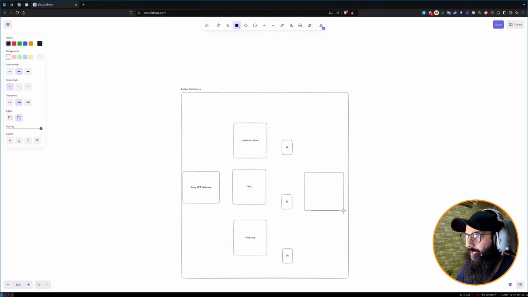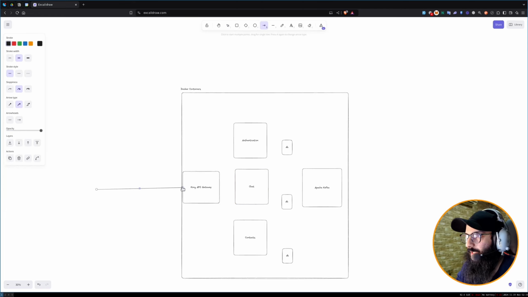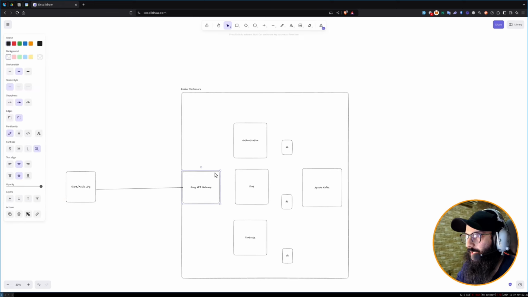One more thing that we will be using is Apache Kafka. Now let's see how Kong API gateway works. The client, from the browser or mobile app, sends the request to the Kong API gateway.